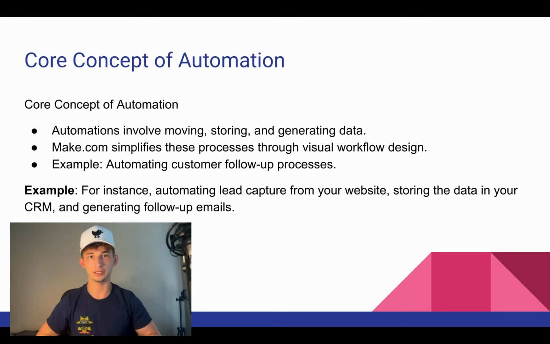Not that that's the only thing that it doesn't include, because Zapier has a lot of limitations, and I find that make.com is a lot more robust. But I wanted to get an example: automating lead capture from your website, storing the data in your CRM, and generating follow-up emails. So this is one core use case, I could say, for businesses.